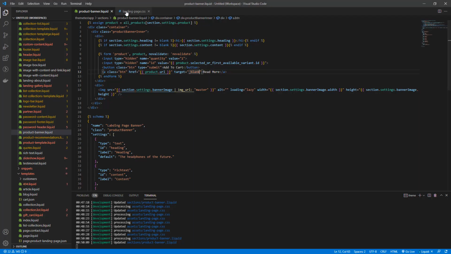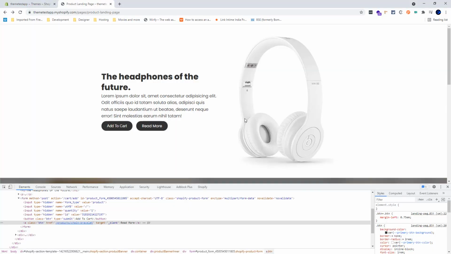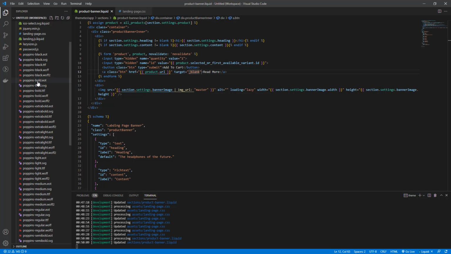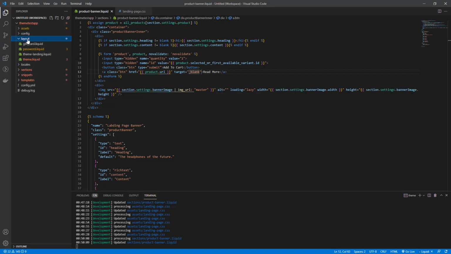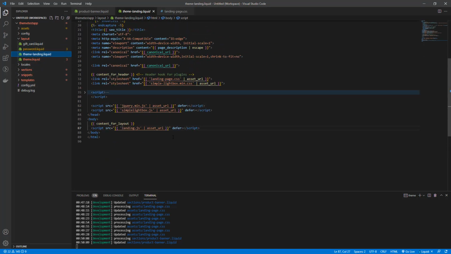Let's create a pop-up for our Ajax. For that, let's go to our theme landing, and here what I'm going to do, let's create a static pop-up first.